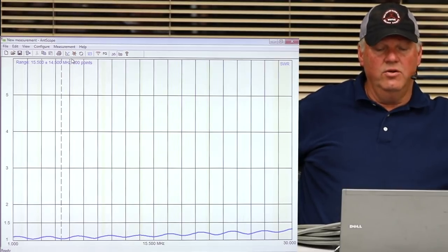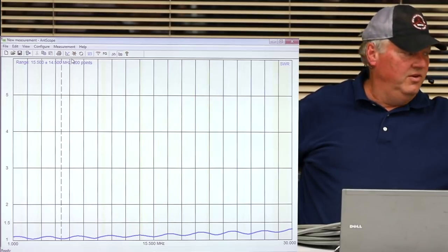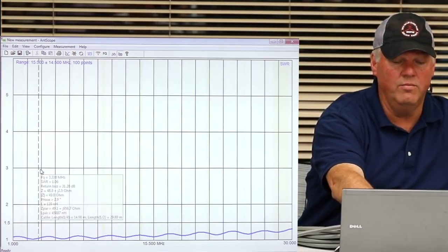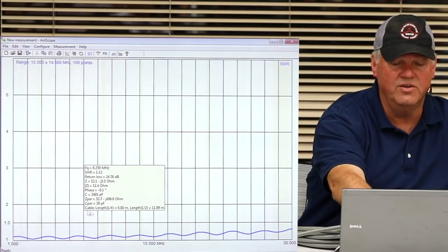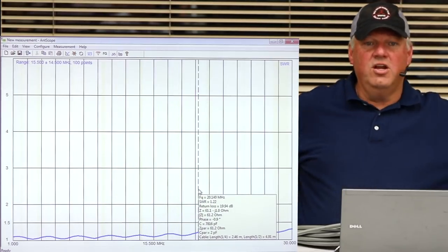Okay, and look at the ripples on that. It got even closer. It's shallower, and now you can take your cursor or your dial on your meter and you just go around. Look at that, 1.08, 1.1. I mean, it's just dead on. So, what's the conclusion?